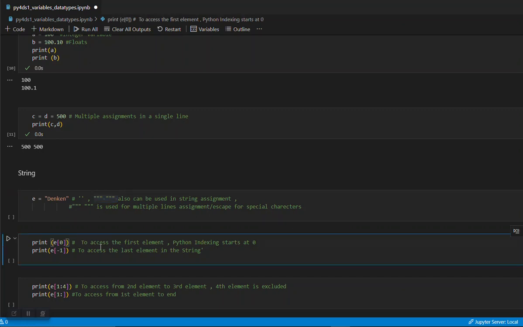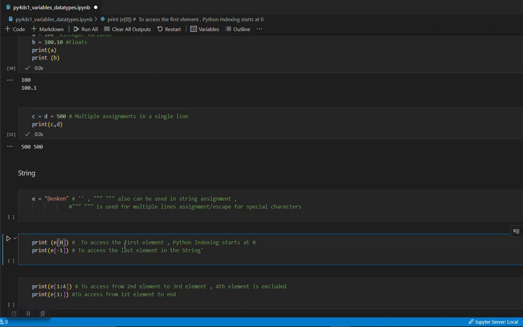Now, how can we access the elements of the string, right? If you want to access the first element, which is D here, so if the total string is Denkin and I want to access the first element of this string, we have to put that inside square brackets, and we need to mention the variable name also, right? E, and then within square brackets 0.